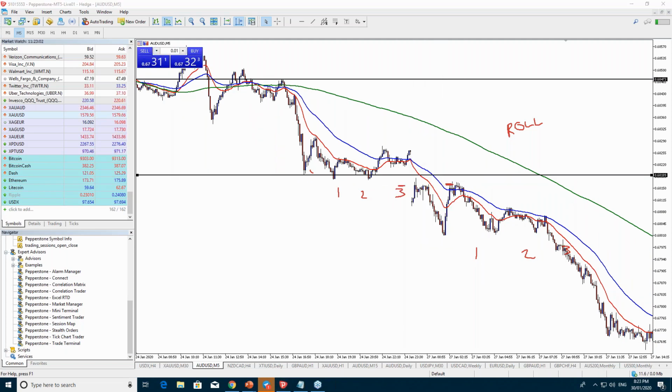So let's just get rid of these drawings for a second. Put that 1, 2, 3 over here. You can see that line pretty clearly. The close, very important, must be a close below, in this case. It must be a close. No wick, close. The body is under, a new low has been formed and confirmed.